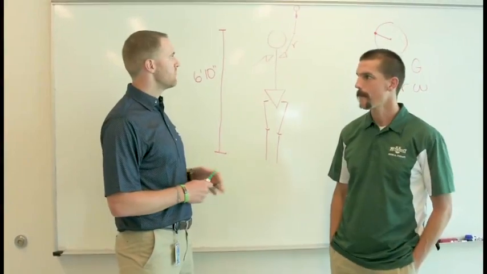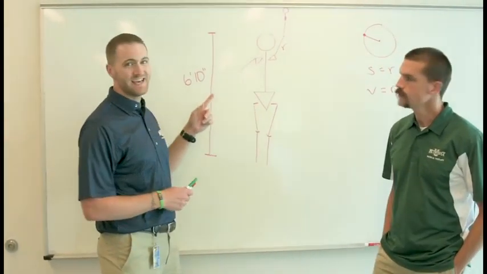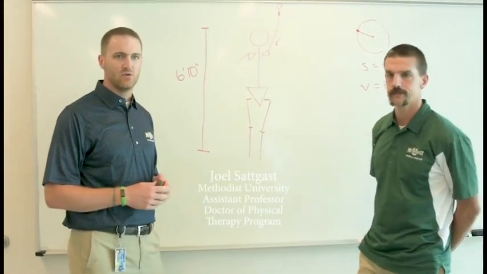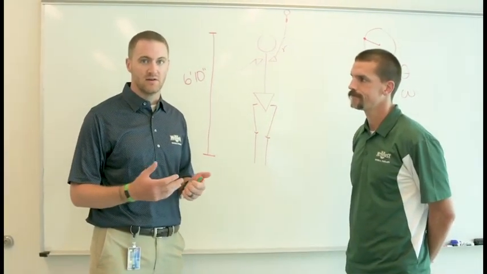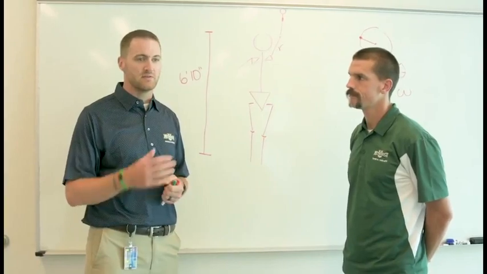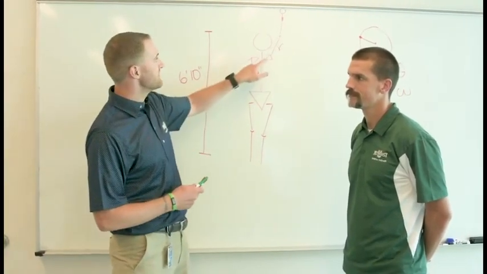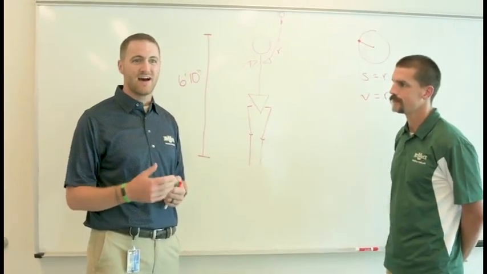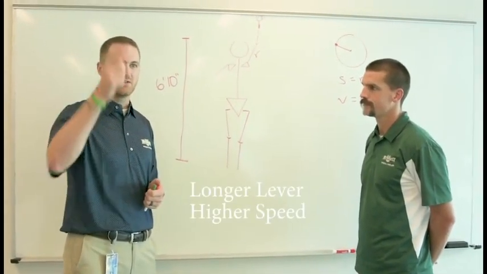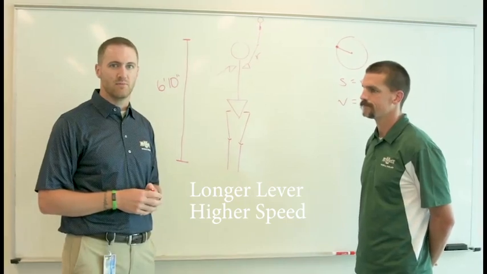So the biggest reason then why an individual who is 6'10" versus someone who is 5'8" is able to have a serve that's 140 miles per hour versus 125, like we see in some of the other matches, is this individual has a significantly larger lever arm, and so therefore they're able to exert a higher overall speed at that distal section, which is where the racket is making contact with the ball.